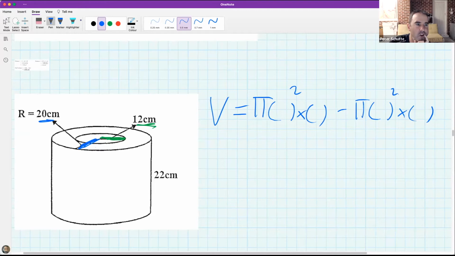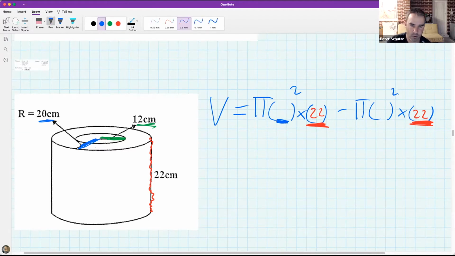Well, let's even start with this question. What is this value going to be? It's going to be the same value. And in the chat, if you could tell me, what do you think that value is going to be? Yeah, this is going to be 22, because it's how tall, and both my cylinders are 22 centimeters tall. Yeah, perfect.